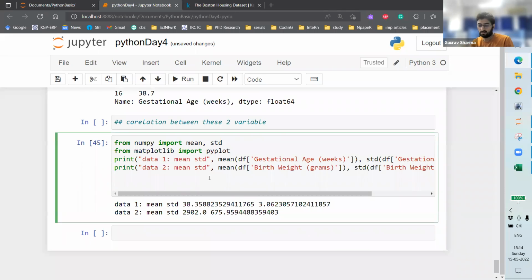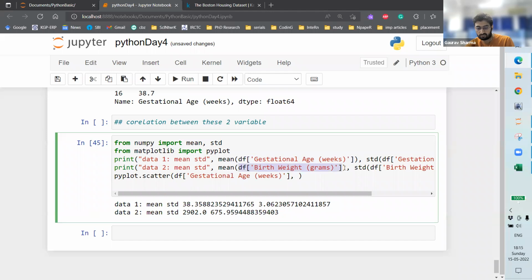So using this pyplot function which we have imported, let's say I want to plot a scatter plot between these two. So data set 1 and data set 2, this is my first data set. I can also write it like data 1 and data 2 equal to this part and this part.